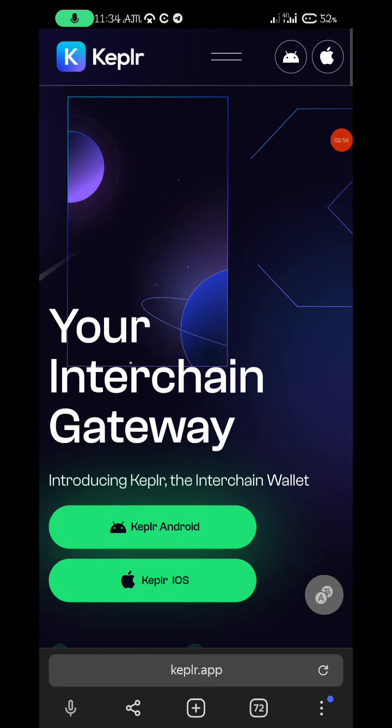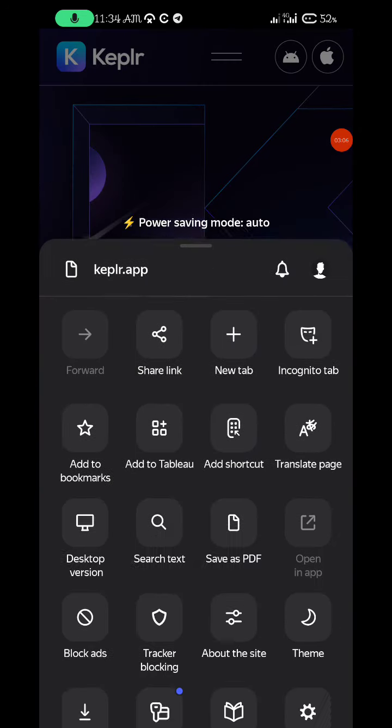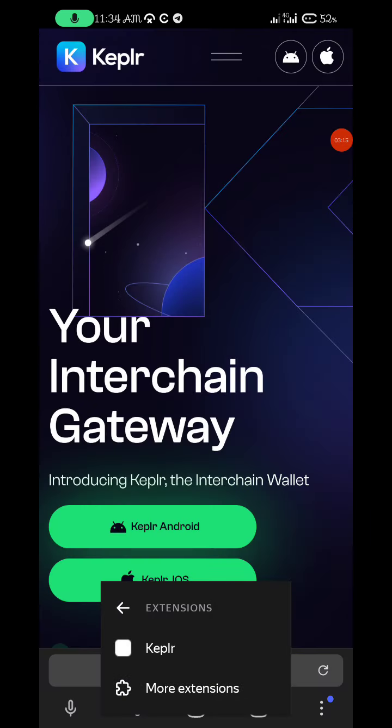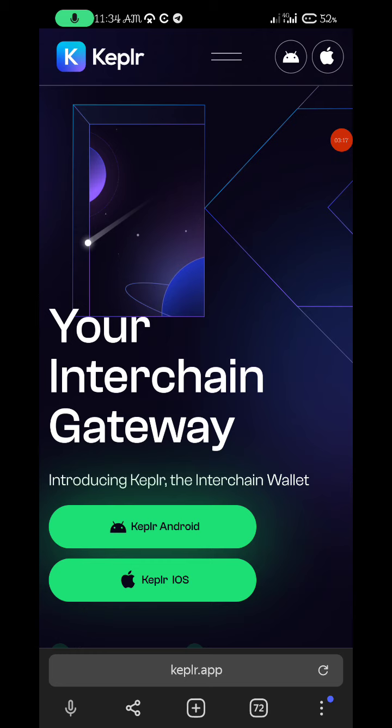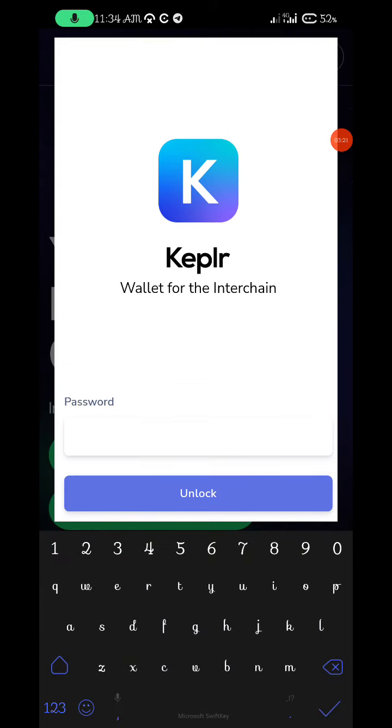And once it comes to your browser, if you can't find it, just click on the three dotted lines below here. Just click there. You see extensions. Just click on the extensions. I want to make this video in a way that even if you're seeing crypto for the first time, you surely understand how it works. So I will need to enter my password now.